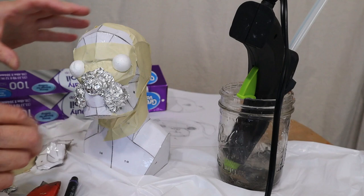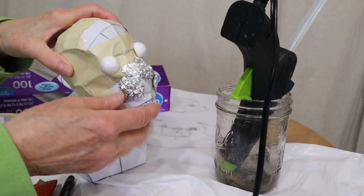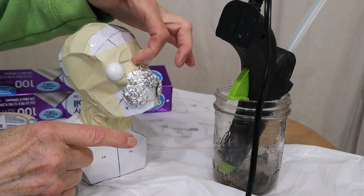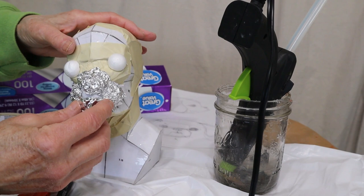I found some little balls of styrofoam. I think they're three-quarters of an inch or something? Really little. I cut one of them in half. The eyes are really wide-spaced, about the same distance apart as the muzzle is wide, really. I added just a little bit of foil just to kind of straighten out the muzzle. Didn't need very much. And then I've just put a little bit of foil on the sides for those rounded portions of the muzzle. And this is her lower jaw, which sticks out a little bit.